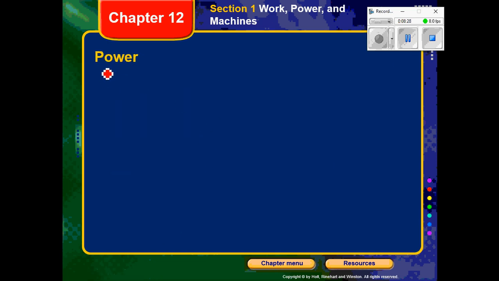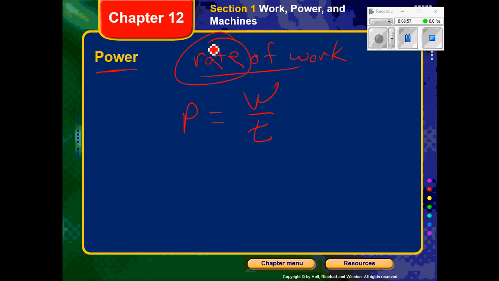Okay, so power is another thing here. And power is just defined as the rate of work. It's a kind of fun little lab that I like to do with you guys, is figure out who the most powerful kid is in class by running up the stairs as fast as you possibly can. And so power then is work per time. So anytime you see this word rate, it means per time. And for us, it's going to be seconds. You could also write it as force parallel displacement per time, but that's power.